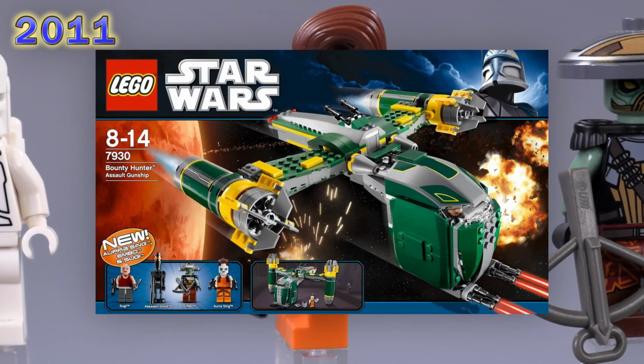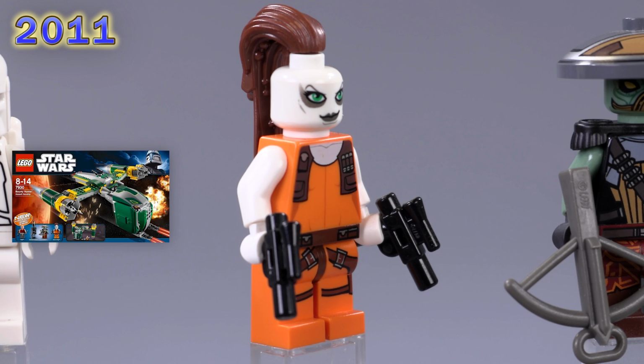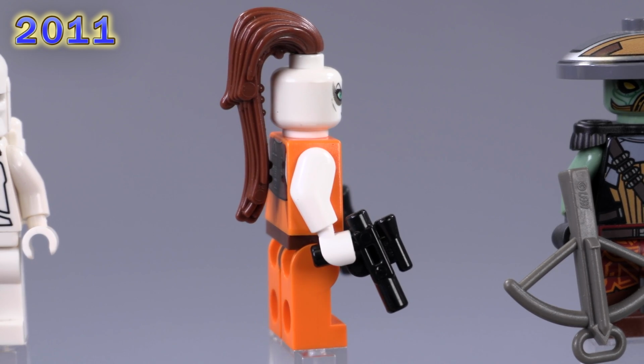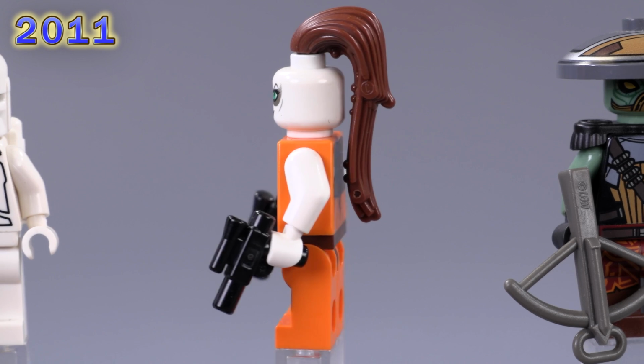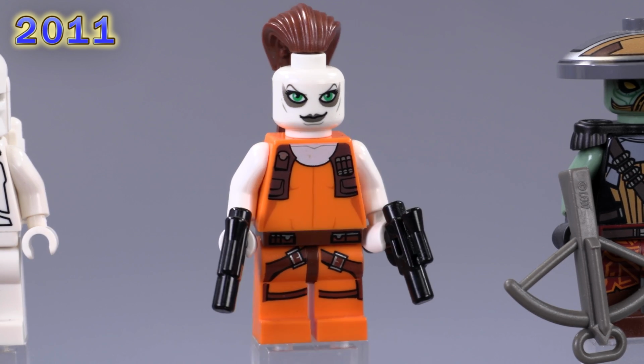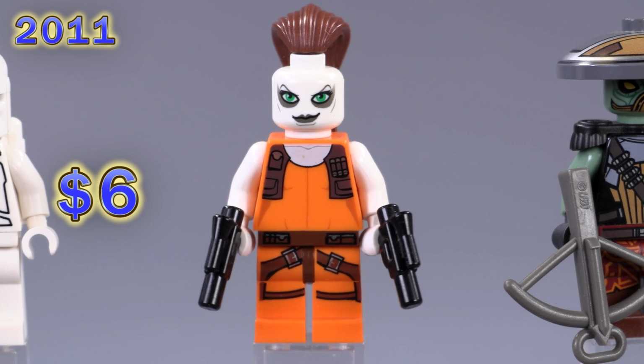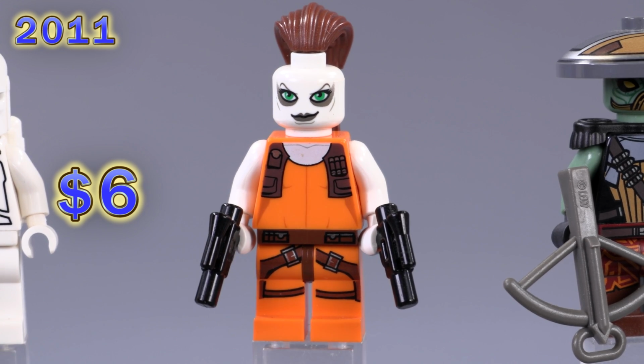And they did an excellent job portraying her in minifigure form with that kind of ridiculous hairpiece that sticks up and curves around. That's an extremely fun piece to use, actually. And this is the first time we get leg printing back on a bounty hunter for quite a long time. She is around 6 or 7 bucks.